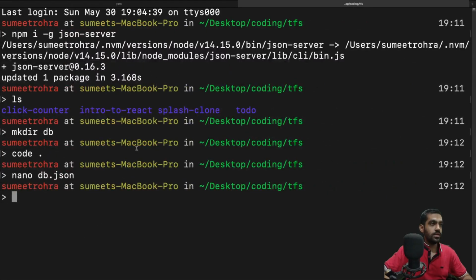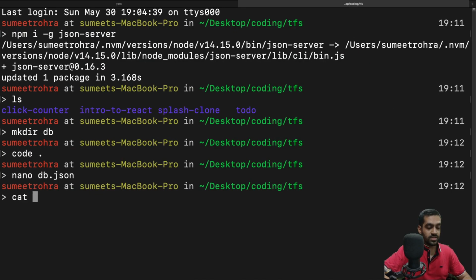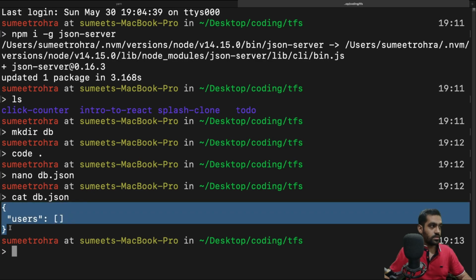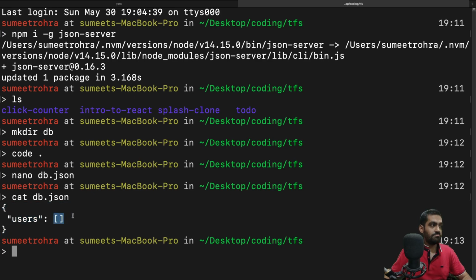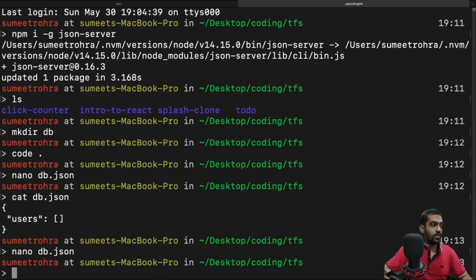Okay. Let's see if VS Code works. Okay, it's still not working. Do you want to do it with nano, or if you want to do it with VS Code, I'll show you what to do. Just create a db.json file and write this whole thing there. Open bracket, close bracket, users, and make it an empty array. Or should we do it as users? No, let me just do it as todos. We are making a to-do app at the end of the day. So let's just add here todos. Control X, Y. Yeah.